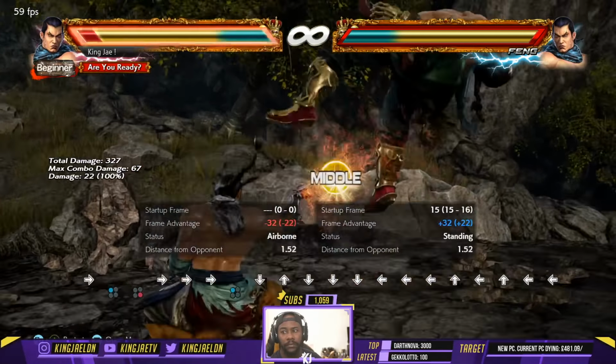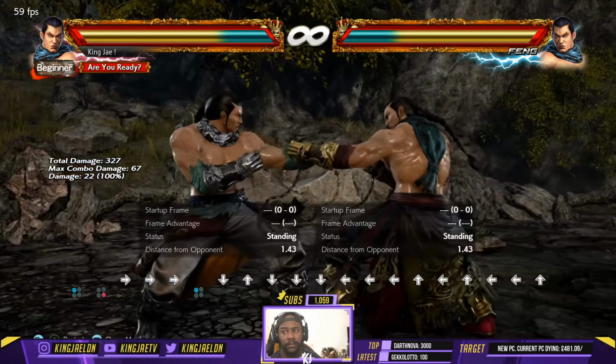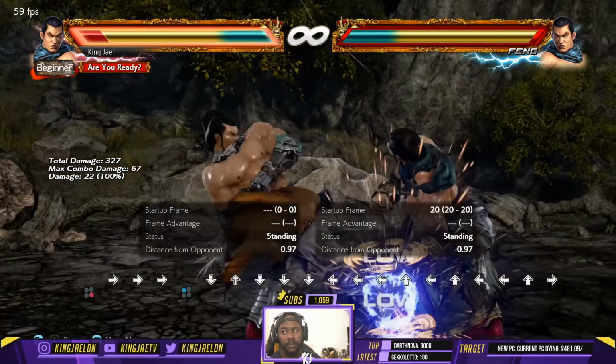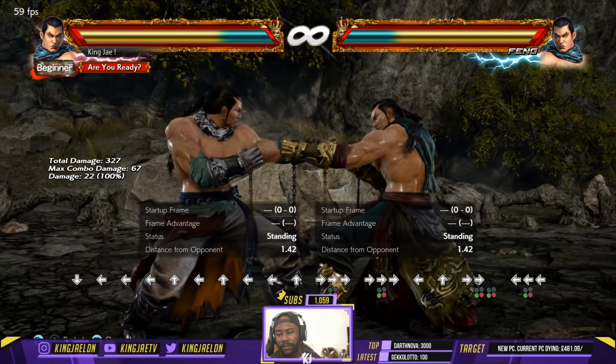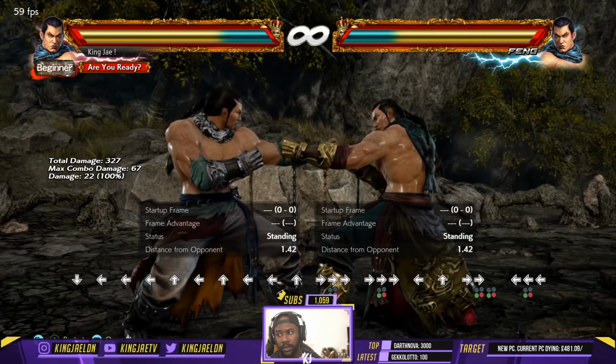And what is the good spot between this stance and Kenpo? From Kenpo, you can go into Shifting Clouds by pressing forward. And Shifting Clouds has auto parry. Yeah, it's auto parry. So, for example, try 1-1-2.